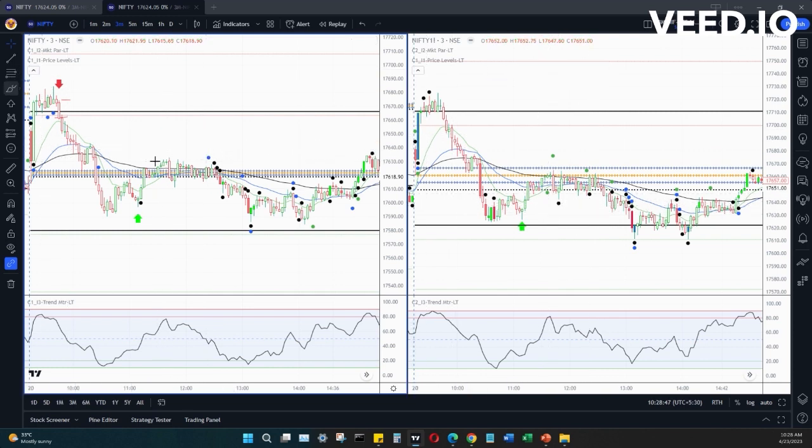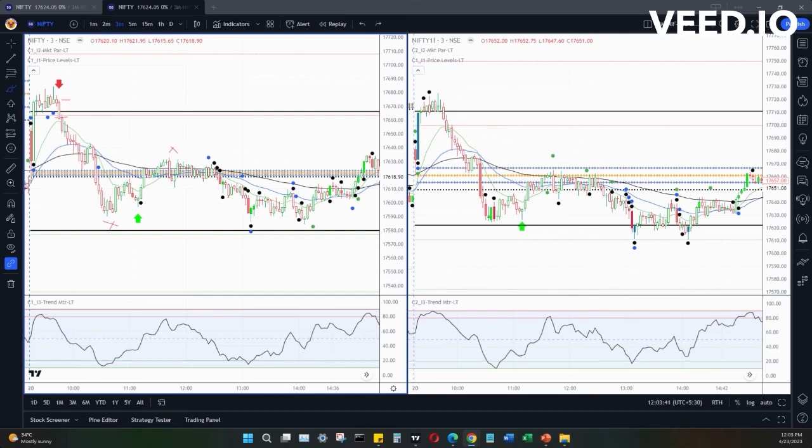Okay, so a couple of trades you've taken for the day, back to back. And now let's see what happens past this particular time. It's 11:40. We have taken two trades since morning, correct? And as we have discussed, when the price is caught between the EMA band, the price is going to consolidate.